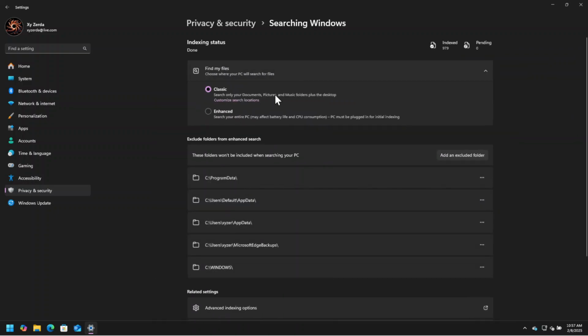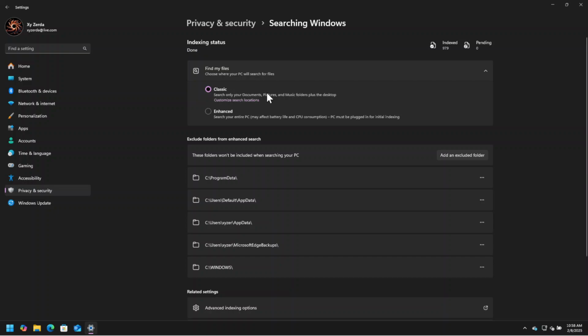Last one down in here is the searching Windows. Your computer does something called indexing with your files, which is sort of like it tracks names and little bits of information about your files, and stores them in a little database so that when you do a search in your start menu, you can get results about files on your computer. And by just storing the names and little tidbits of information, it can find those rather fast without having to load all of the files into memory.